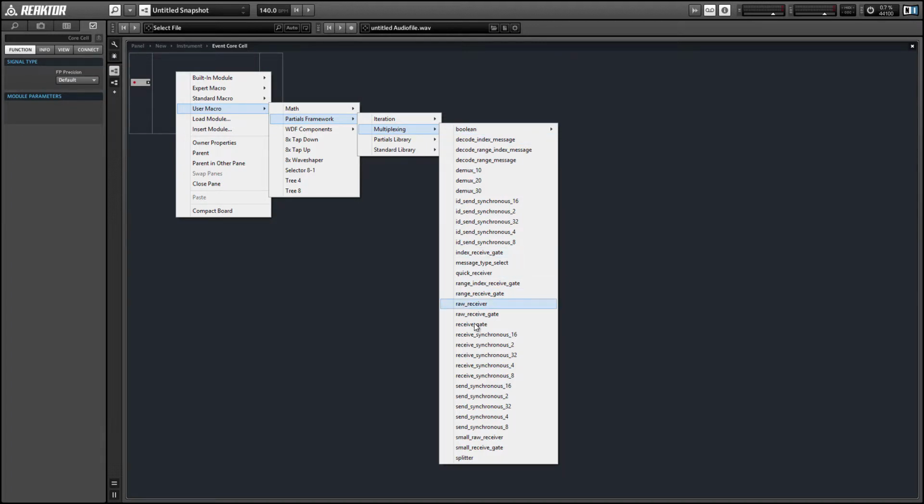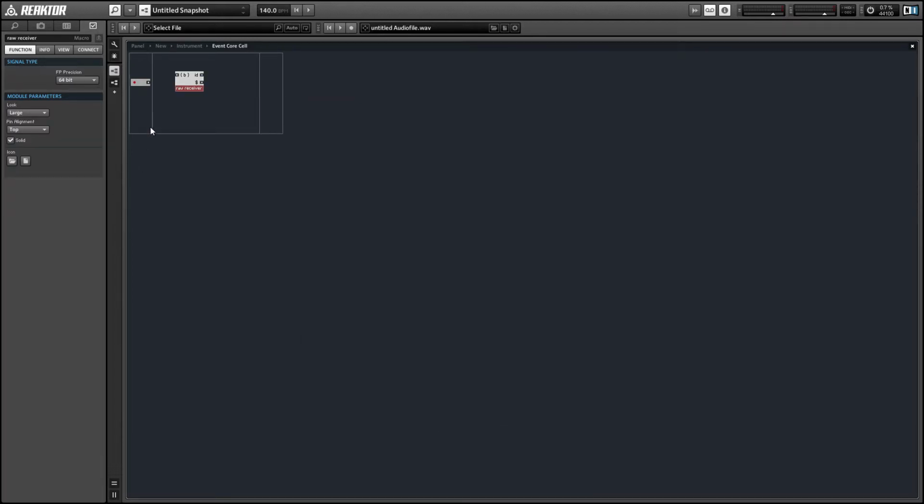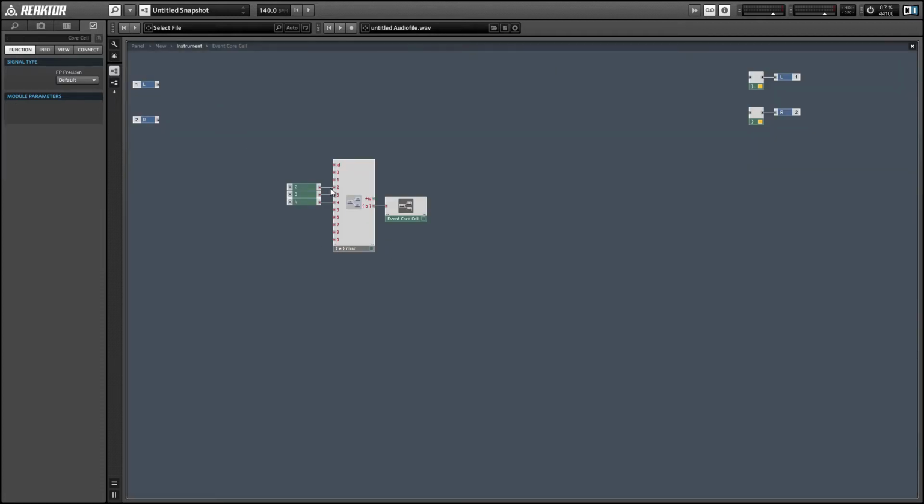There are two of these: the raw receiver macro, and the small raw receiver macro. The small version works great with the E event bus because it gets rid of some extra stuff that we're not going to use off of the normal version. This event bus is going to receive values on indices 2, 3, and 4.